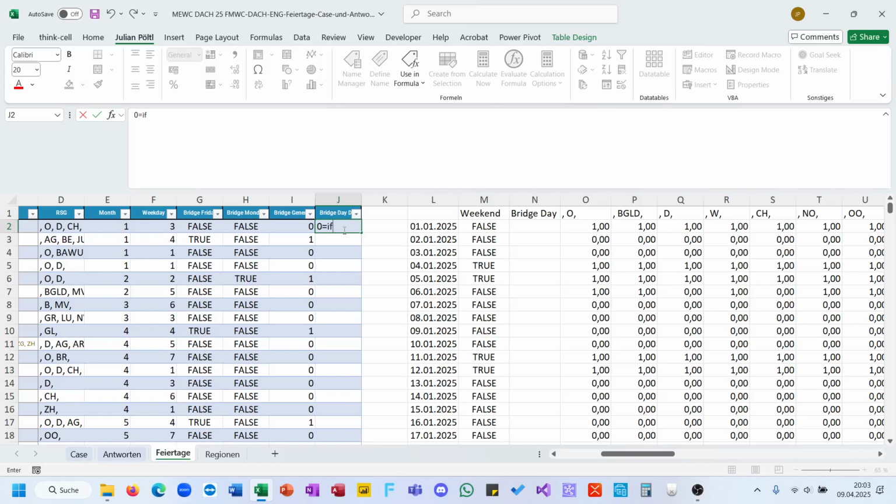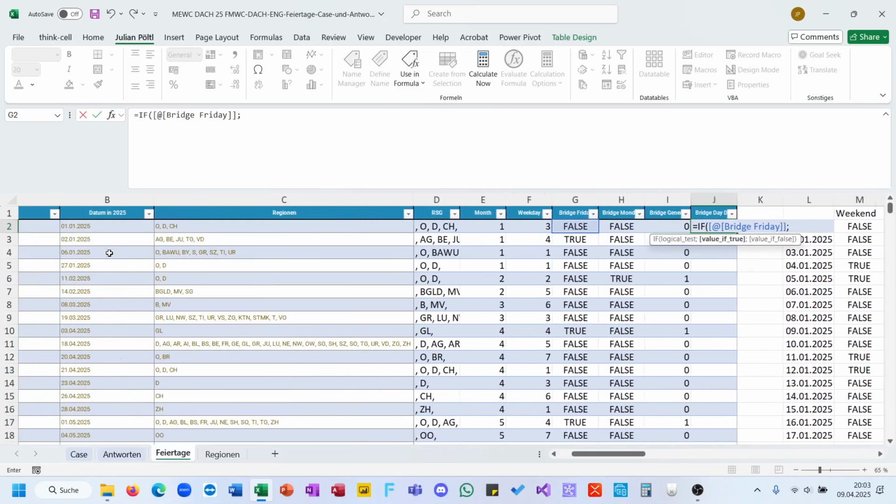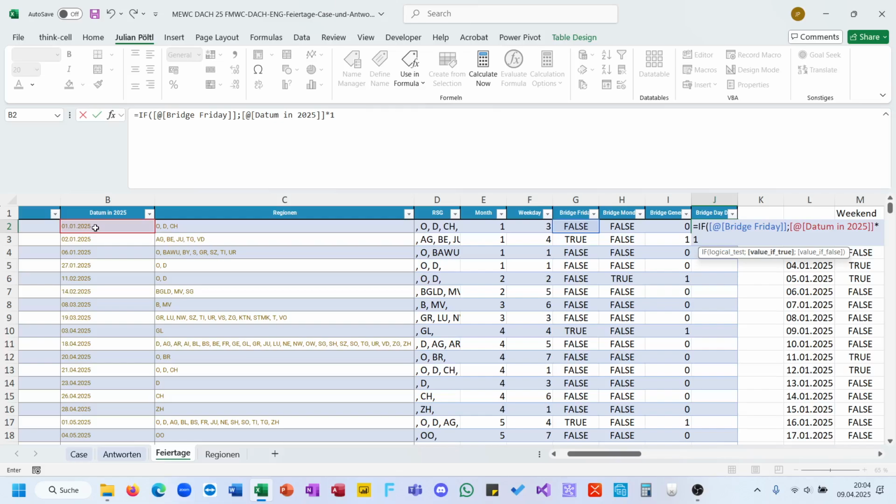So if this is true, then this +1, no, -1, no, +1.